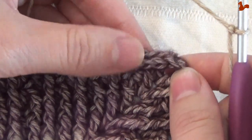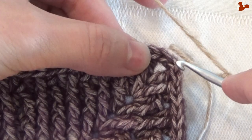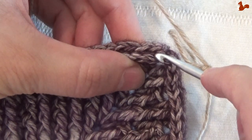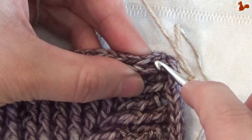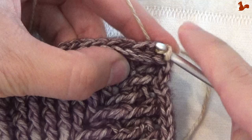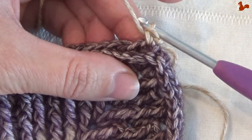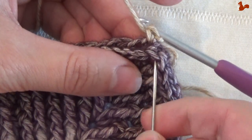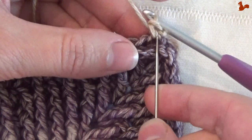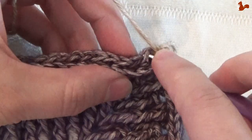So start at any edge, doesn't matter which corner you choose. You see here's the chain 2 corner space where you've got those 2 single crochets in there, and this is the first front post stitch. That first front post stitch is also around a certain stitch, and that's the stitch we're going to start in. Start there with a standing single crochet. See, here's the single crochet, and here's the front post single, and the front post single is where we start, there to the back. Then that's the first of 27. 27 will bring you to the other side.